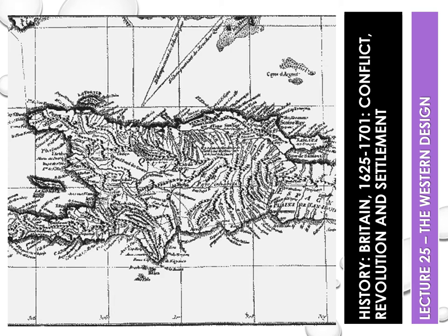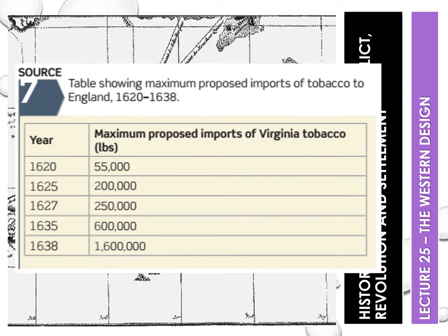Tobacco was such an integral part of life in Jamestown that in 1669 the crimes of adultery and fornication were punished by a fine of up to 1,000 pounds of tobacco. It was tobacco which enabled the British to compete with the Dutch, and the customs duties tax on its importation was crucial in funding William III's campaigns. It is hard to know how much was imported, however the maximum limits give an indication of its importance.